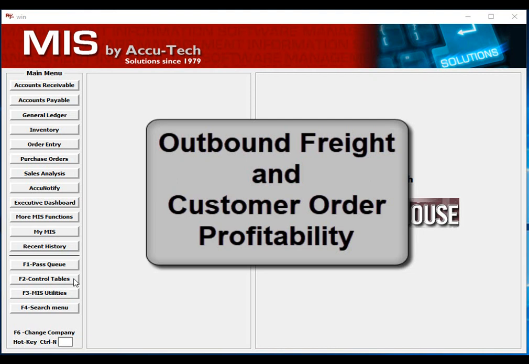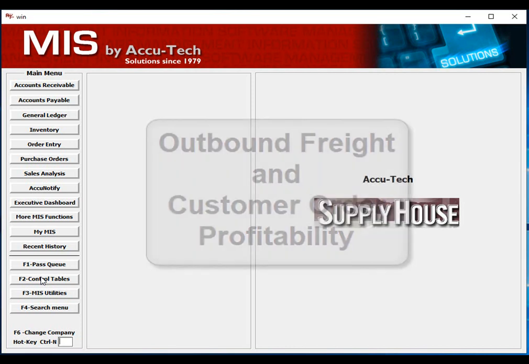The MIS system allows you to associate parts or all of an accounts payable invoice for outbound freight with an invoice that is sent to your customer. In order to use this feature, you must first tell the system in your accounts payable control table that you would like for it to prompt for an order entry customer invoice number when a range of general ledger outbound freight expense accounts are used during accounts payable invoice entry.